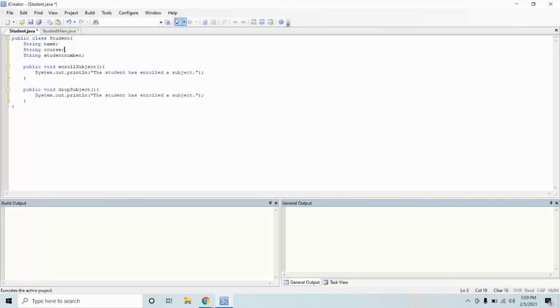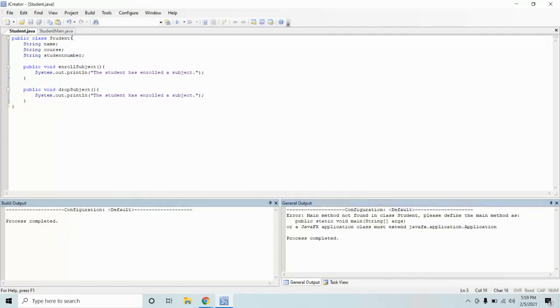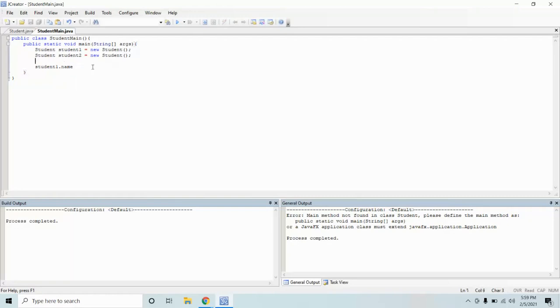We need to say student 1 dot name. Let's try to run this first. Say the name of the first object or the first student is Mark, and the name of the second object is Lester.